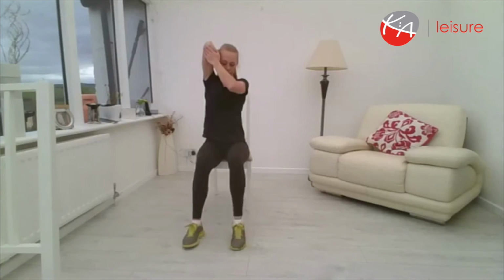Other side, either hand to the shoulder or hand across, and then support it. Keep those feet moving. Tap, tap. Reach up, and bring it down. Circle your wrist. Both ways.